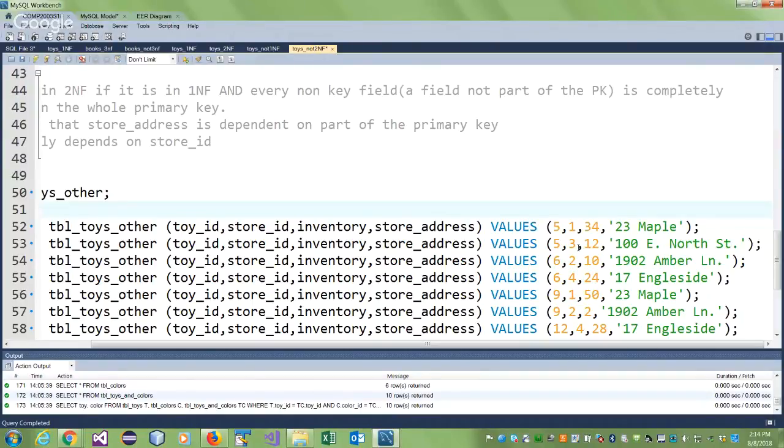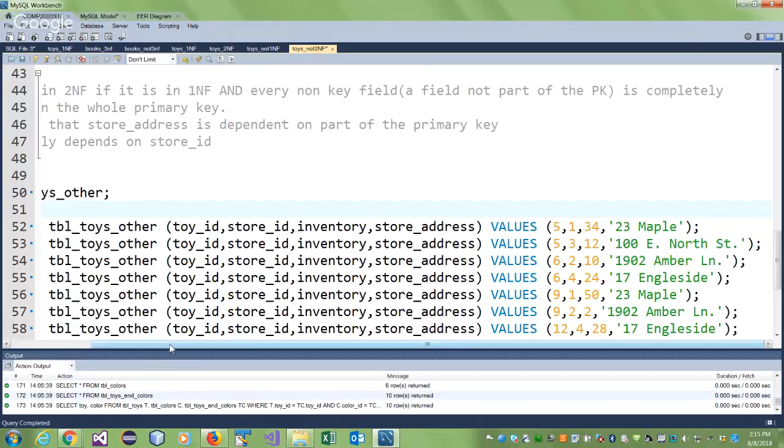Because information is not present at the correct place, I cannot do updates correctly. There could be loss of integrity. I cannot delete a record if it is the only record that is available. And in insertion, I cannot add a new address of a store if it does not yet sell the toys in the list. So all 3 operations have problems. So definitely it is not a good design.